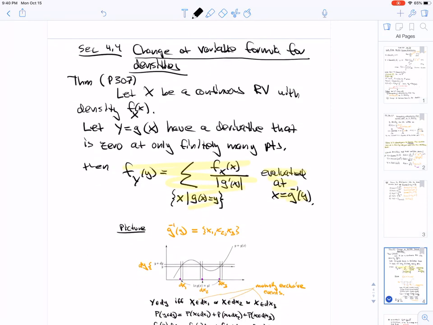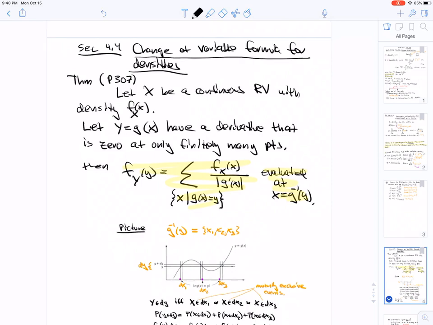Okay, on to the change of variable formula for densities. This is a really important topic that comes up a lot. You make a transformation of a random variable and want to know what's the density for the transformed random variable. Allowing for the fact that y is g of x and that the function g is many to one, your density will be a sum of terms.